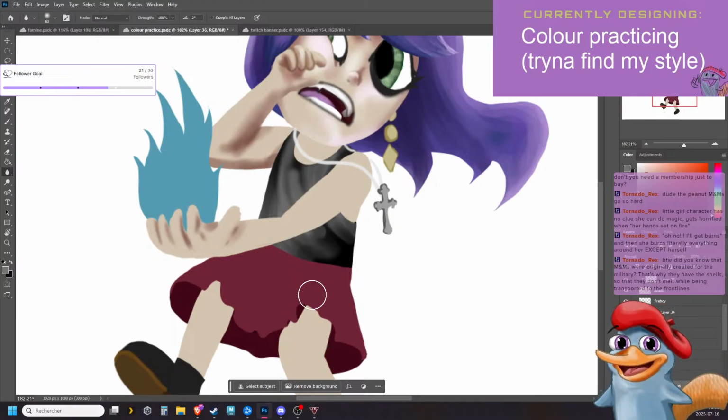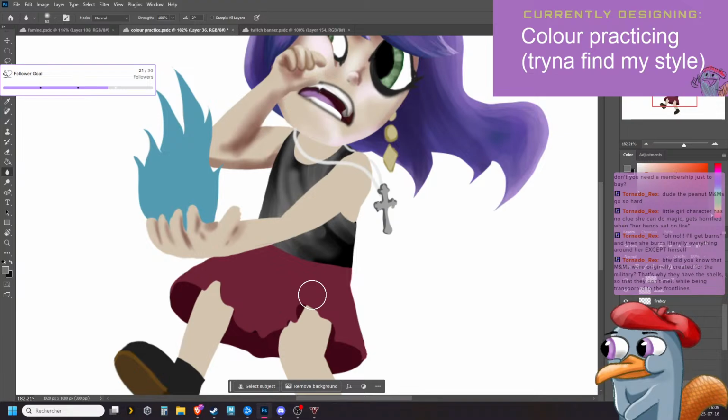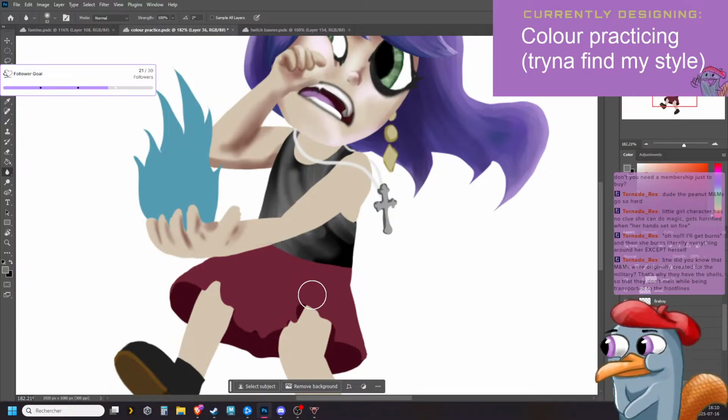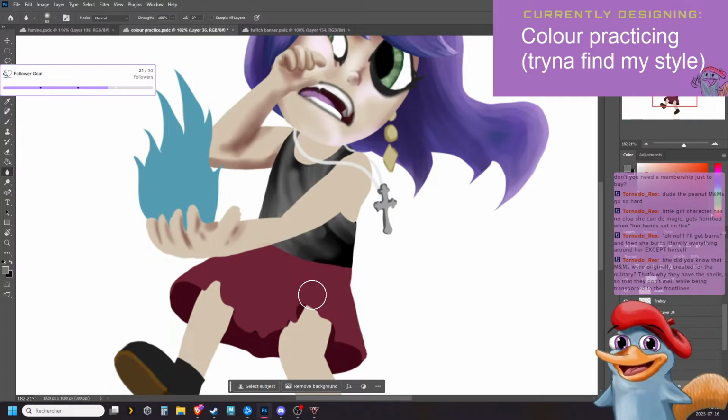By the way, did you know that the M&Ms were originally created for the military? That's why they have the shells, so that they don't melt while being transported to the front lines. I did not know that. That's really cool. Oh, I guess, so we're here in Canada. They have larger looking M&Ms and we call them Smarties.